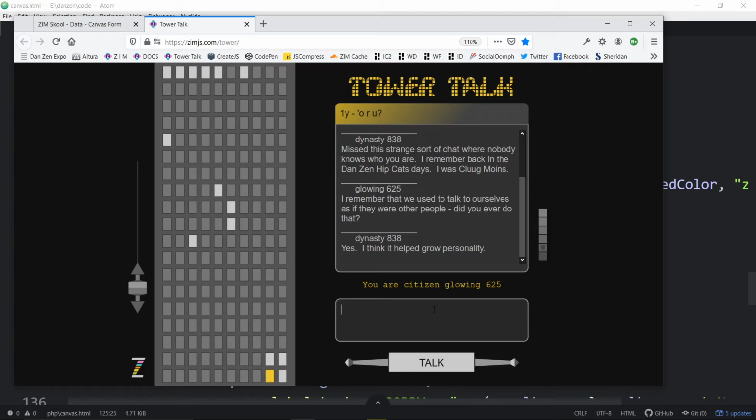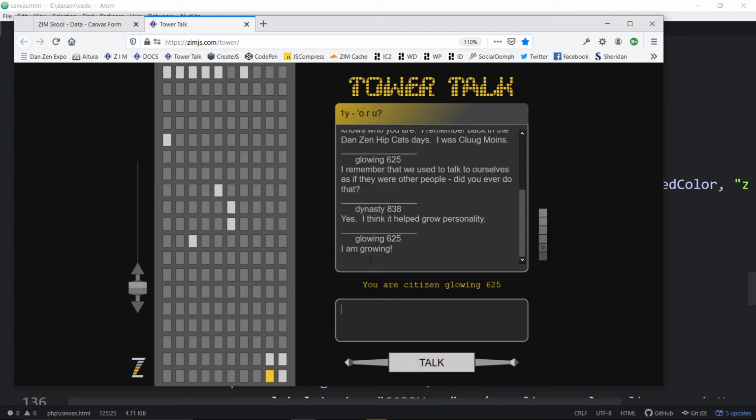If I started typing, let me type, yes, I think help grow personally. I am growing. And then talk. There it says I am growing talk. But if somebody else was around and we didn't lock the record, as mentioned, it might be that whatever they submitted later, if they didn't have the latest data, they wouldn't know I am growing, and whatever they selected would overwrite that single record for this room. Then we use the to lock. So we're all sharing data of this room.